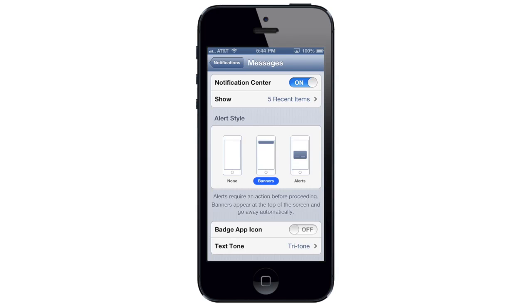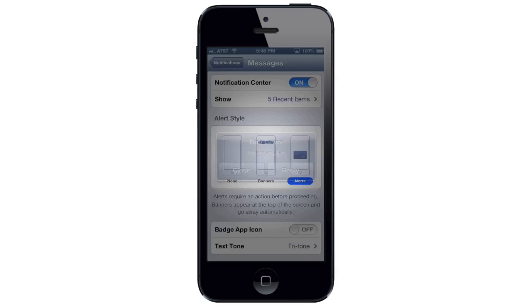You want these on for important things. If your job requires you to respond to text messages immediately, you want messages giving you an alert every time you receive a new message. Now you can choose between banners and alerts. Banners rotate in along the top edge of the display here. These are less intrusive. Now alerts pop up a window in the middle of your display, which can be disruptive, but it also helps to make sure that you don't miss things that are important to you.